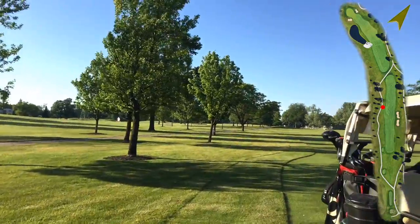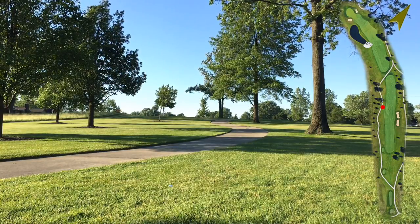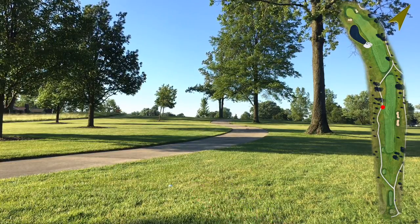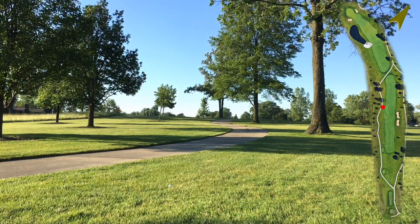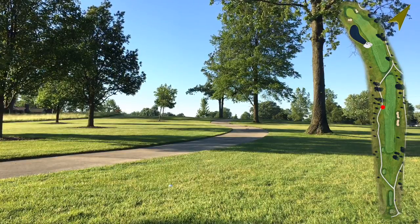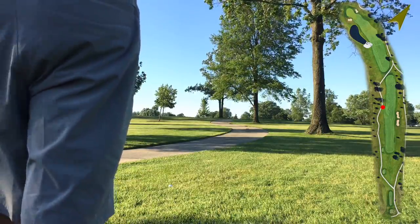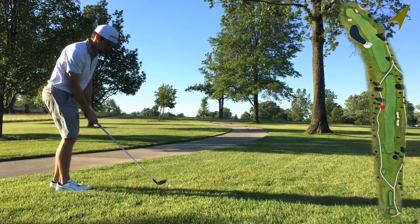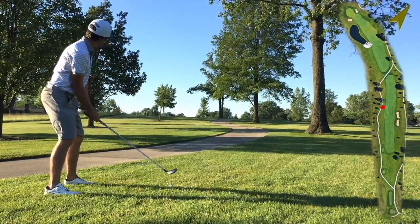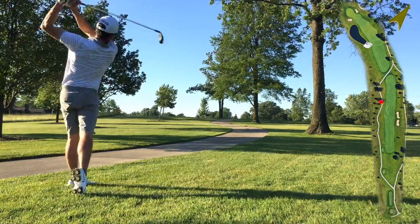There is water trouble up there so hopefully he avoided that. Here's where I ended up on the left side. Normally this would be a green light at 275 left, but it's a gnarly lie right here and it's all carry over water. So instead I'm going to hit a hybrid right over this tree, play it straight, and let the wind push it right — hopefully back to the center of the fairway. Sound good, Caleb? I think that's a good play. I would actually advise you to hit an iron, but hybrid's better. Play your game. That'll work.